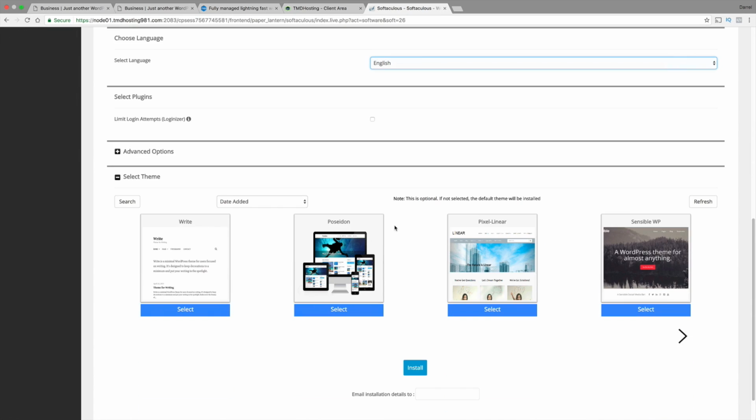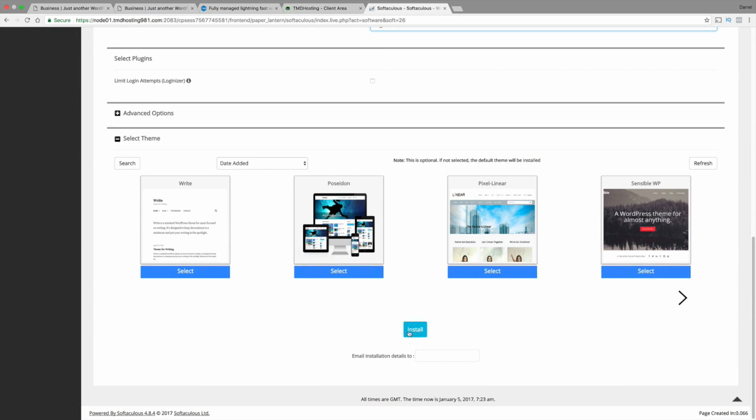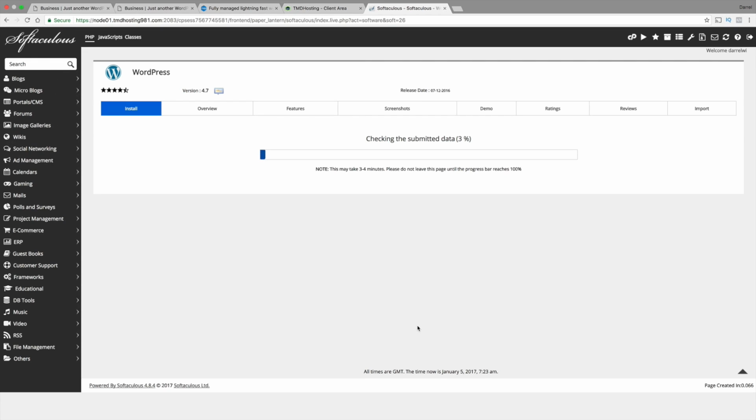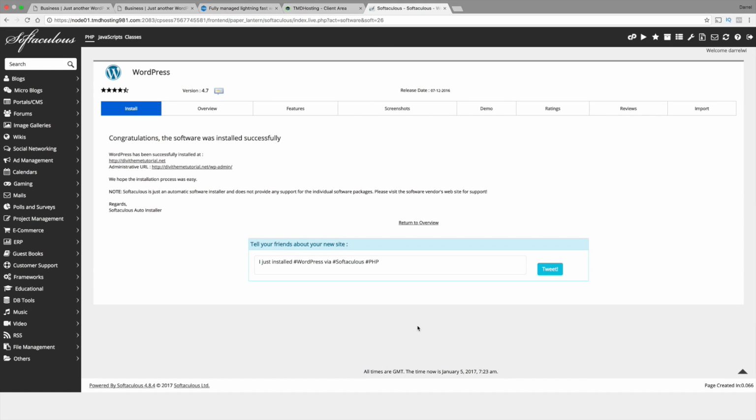And just keep scrolling down. And once you're done, all you got to do is click on this install button. All right, so now WordPress is installing onto your domain. And this is what you're going to use to install the Divi theme and all sorts of goodies. It's super easy. Now they say 5 minutes, but it's like a minute. Like that's it. That was really fast, right? Really super fast. Okay. So WordPress has installed successfully.